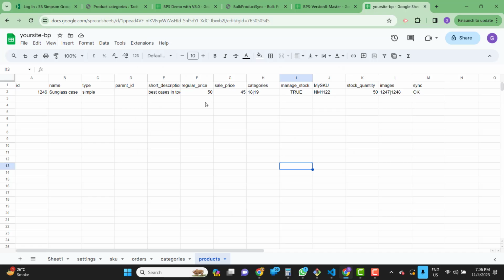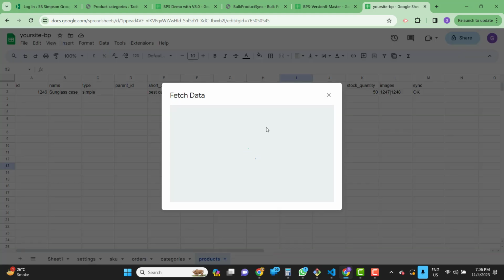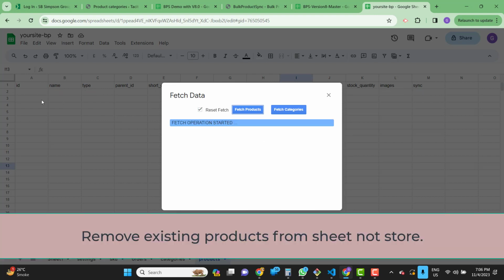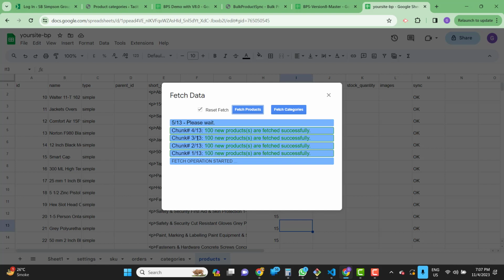Now let's fetch all the products from your store into your sheet. Go to our fetch data menu, and then I will click on reset and fetch. It will remove all the existing products and fetch fresh products from your store into your sheet. And here you can see 100 products per chunk has been fetched, and you can change this chunk size from your settings, which I will show you after this fetch operation is completed.